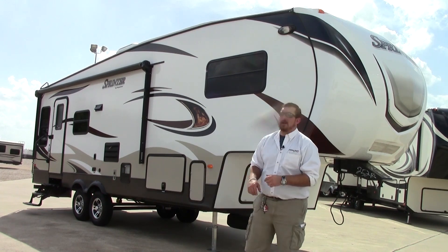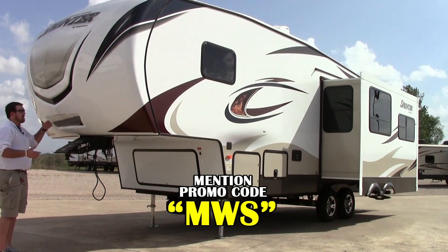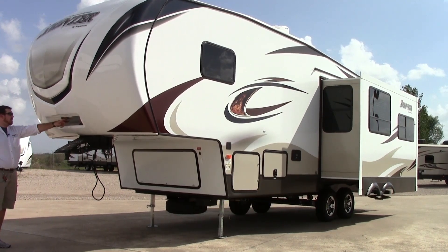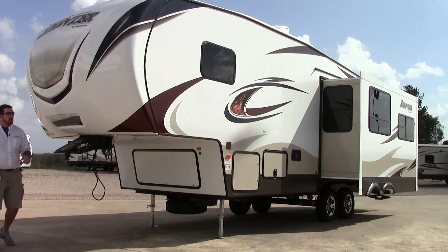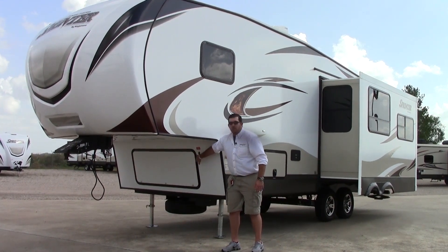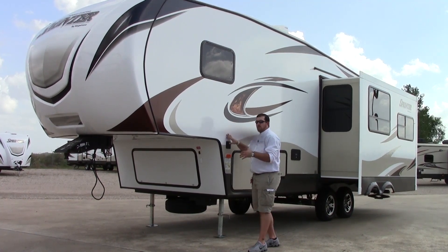We're going to start here at the front cap of the Sprinter 252. It is going to be a 100-inch wide body — normal RVs and coaches are going to be 8 feet, 96 inches, so this is 4 inches wider, similar to a lot of your toy haulers. There are nice LED docking lights right above your rear hitch vision. Underneath you're going to have a Lippert Kingpin with storage as well as a full-size spare under the neck. Right up underneath the neck is your on/off switch for the docking lights, as well as the retract/extend for the front landing gear — those are electric. This is a great short half-ton towable fifth wheel — 100-inch wide body with a lot of features.